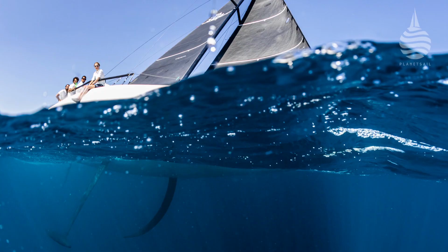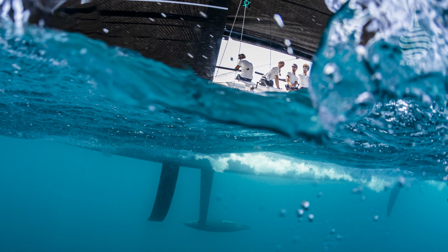But upwind, inversely, because the keel is so small, you need a foil to actually help you, and that's when you deploy it. And then in between those two extremes of upwind and downwind, there are some reaching conditions where you use the foil, thanks to the speed, to take the boat up and do what we call skimming, which is not flying, but having the boat leaning on the foil and on the back of the hull, and have almost like a planing or sub-planing type of behavior.